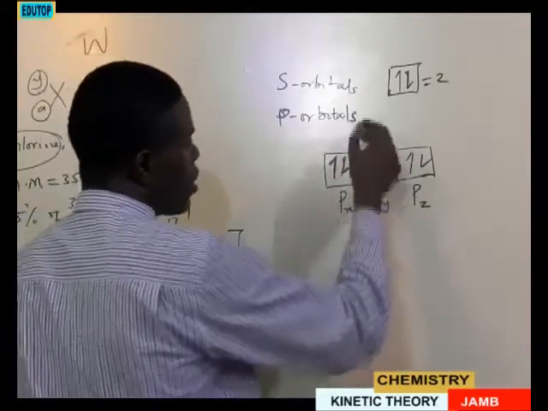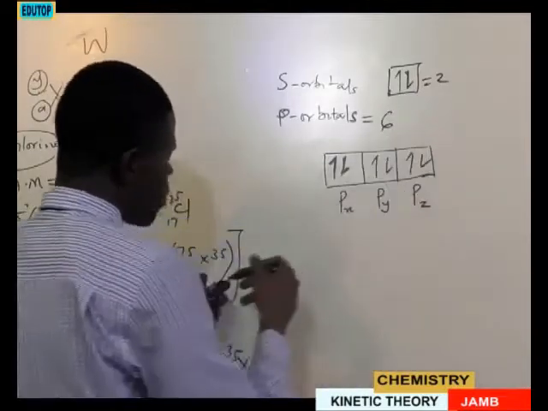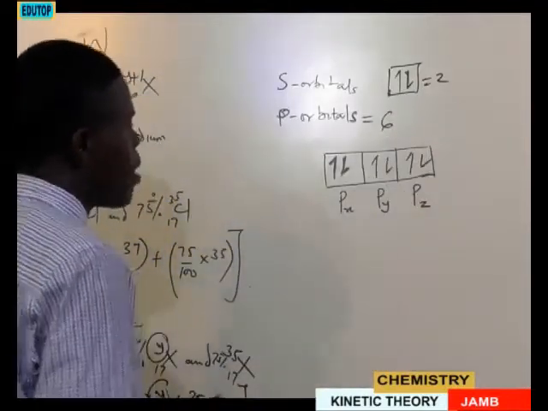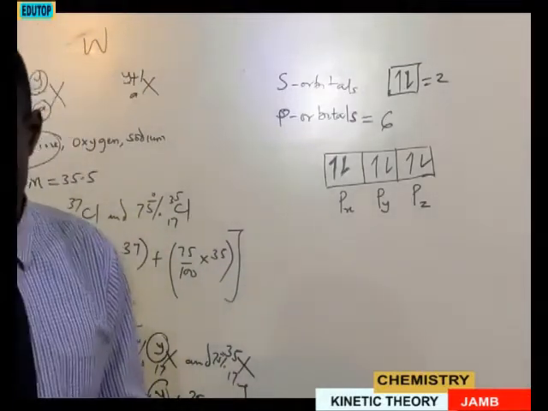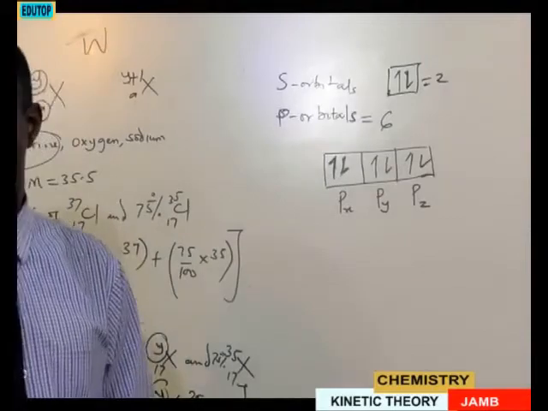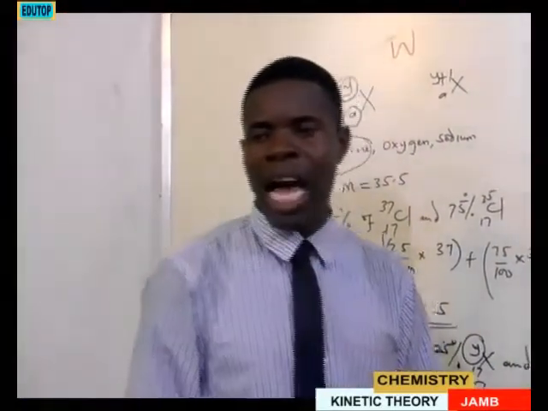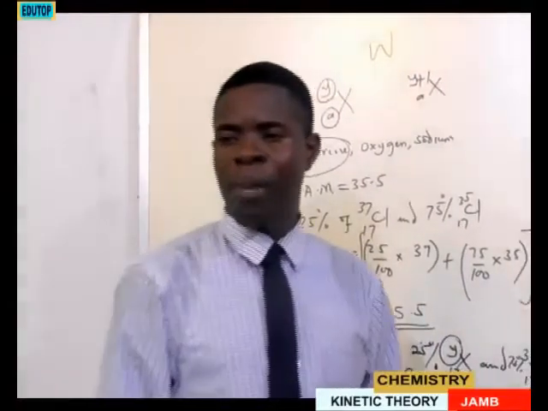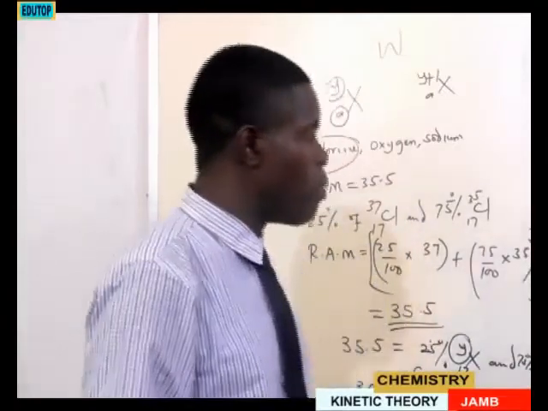So in this situation, we have 2, 2, 2. That's making it 6. So that means the maximum number of electrons we can have for the p orbital is 6. Now, the question moves further to also enlighten us. And here we have: relate atomic number to the position of an element in the periodic table.